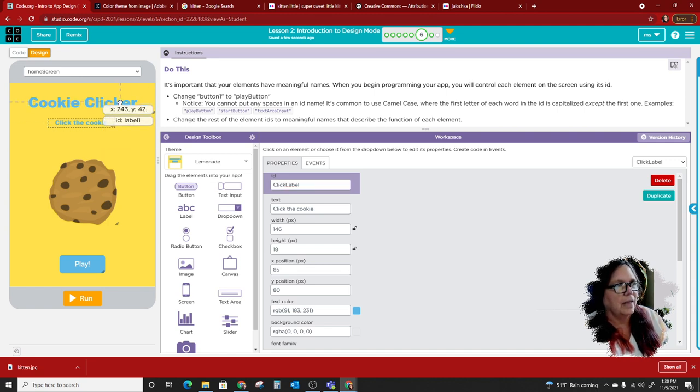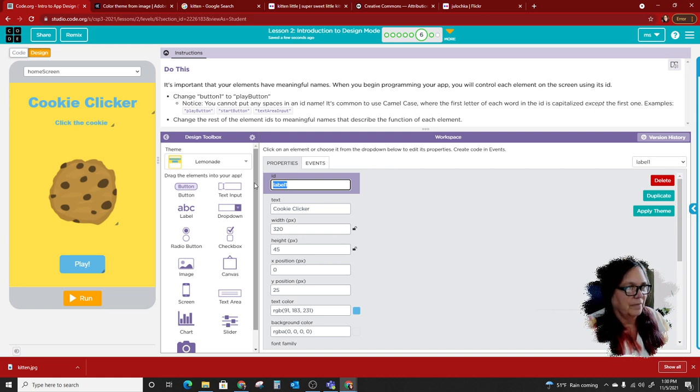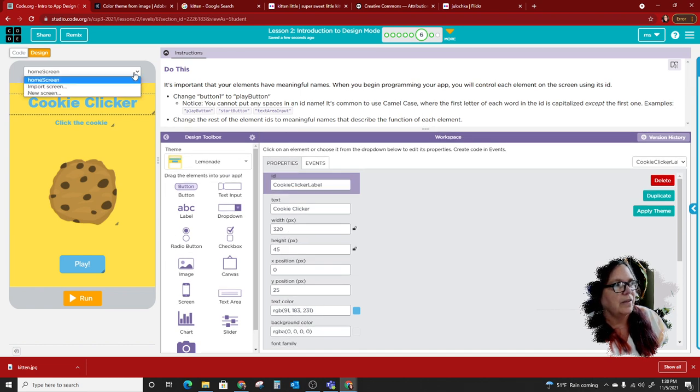And then this cookie, this might be your home label or clicker label. What did we call that first one? So cookie click label. So there's different things you want to just make sure you label things. Does that make sense? There's different things you want to put on there, and I think there's more than one screen. Is there? No, those are just the one screen. So make sure you label things properly.